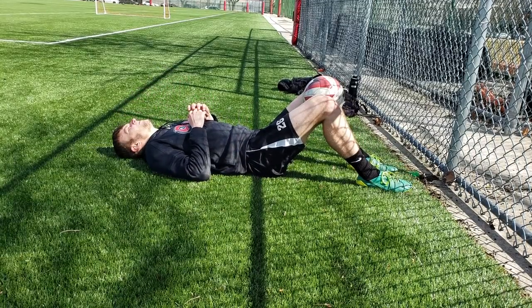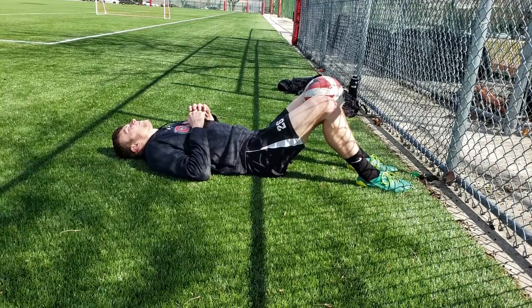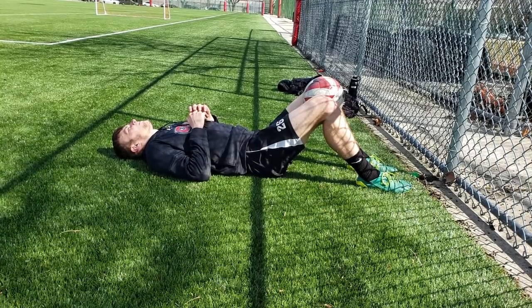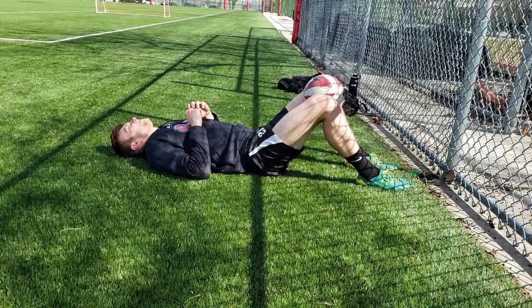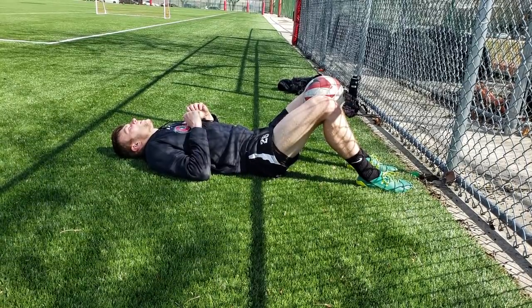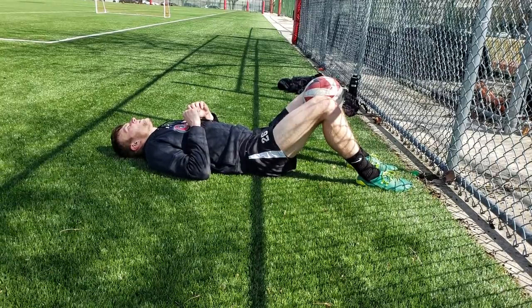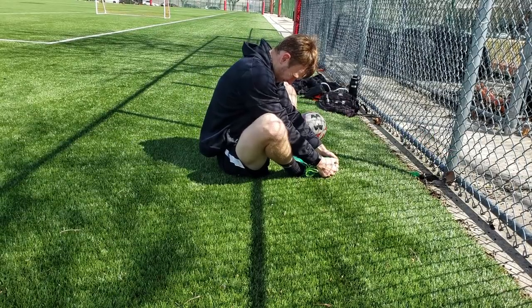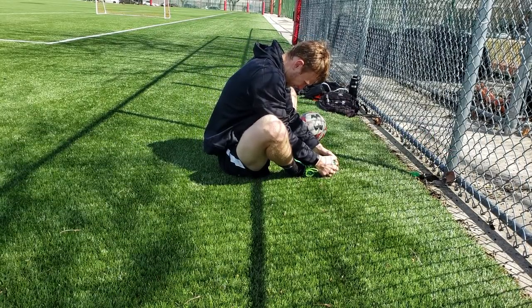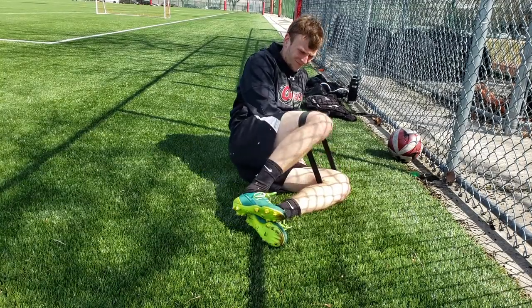The first exercise I did is an isometric adductor squeeze. So your adductors are basically your inner thigh, your groin area. And all I did was lie on my back, put a ball between my knees, and just squeeze, engaging the groins, trying to bring my knees as close as possible together, just engaging that area. I held this for 20 seconds and did two sets of all the exercises you're about to see. So after that 20 seconds, just did a little bit of stretching, probably another 20 seconds, stretching out that area that I just worked.